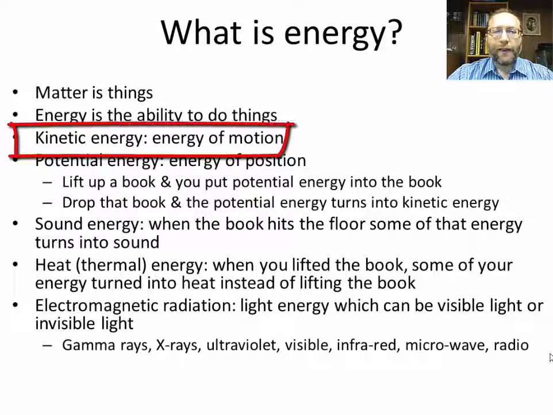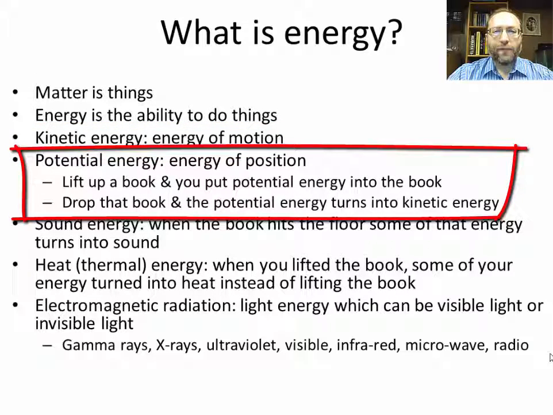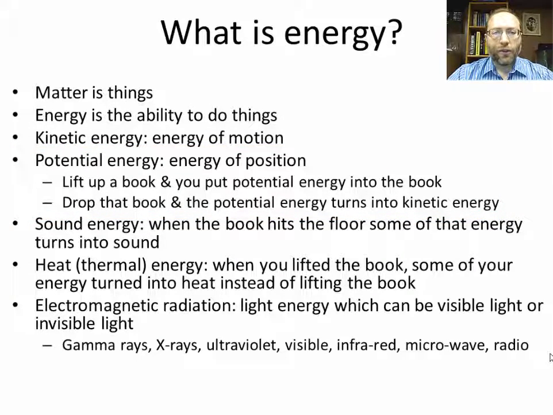There is kinetic energy, which is the energy of motion, and potential energy, which is the energy of position. The two of them are frequently learned together because those two change into each other very quickly and very easily. For example, if you right now pick up a book, you've taken the chemical energy that's within the bonds of sugar in your muscle cells, and you've converted that to energy, and that energy went into the book when you raised it up. That's potential energy, energy of position. Now drop the book. That energy of position transferred into energy of motion, and that's kinetic energy.